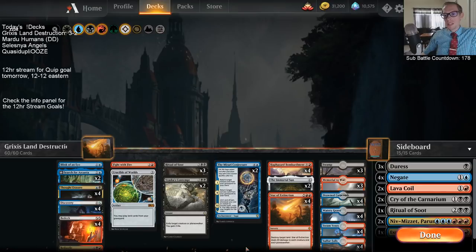We did beat Mono Red another time, so we were actually 1-1 against Mono Red, but it was a little bit different version of Mono Red that focused more on burn spells and Electrostatic Field and things like that. Not so bad.